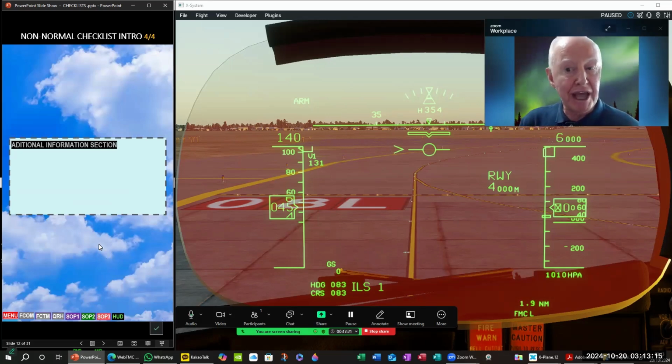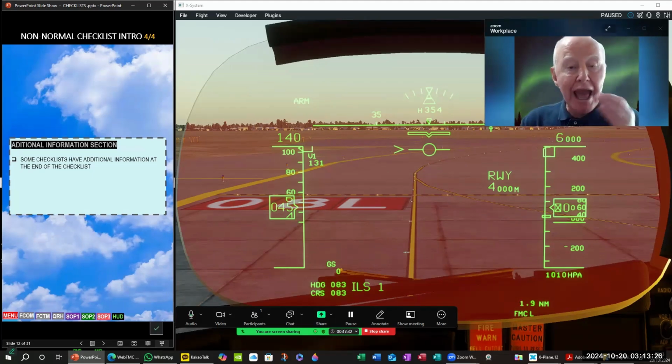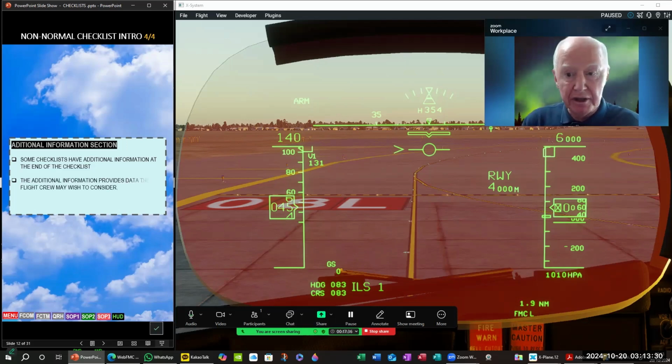Additional information section. Now you do have some checklists that have additional information. Some checklists have additional information at the end of the checklist. We'll show you an example in a second. The additional information provides data that the flight crew may need, or I should say wish to consider.